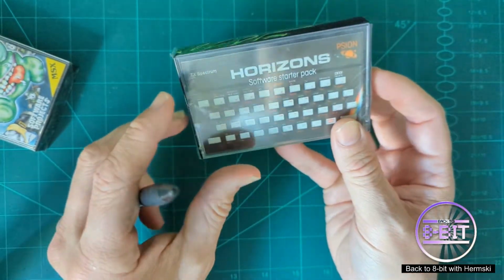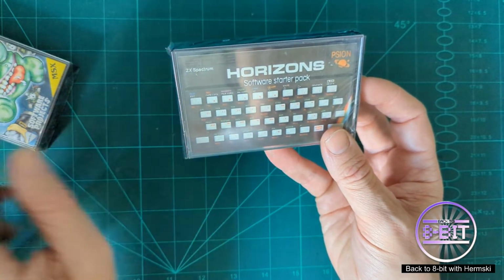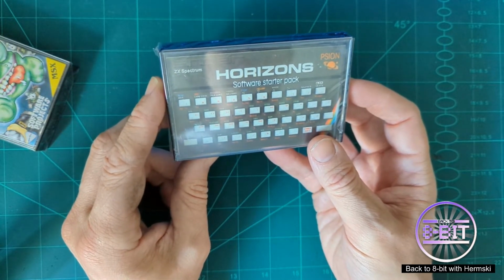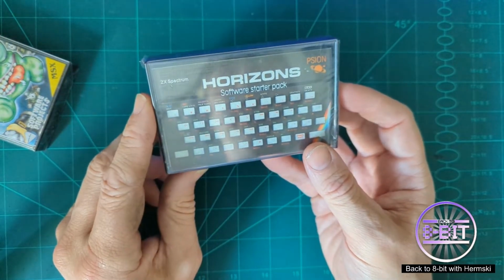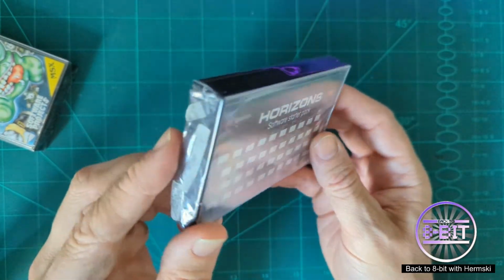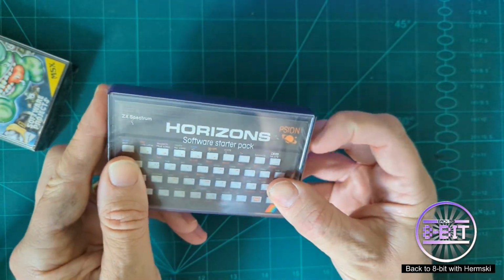Normally people wouldn't dare to open up these sealed cassettes, but I'm going to open this one up. I'm going to do it live because I just want to verify some of the marks on this inlay cover, and prove there's no way this was sealed from the factory 40 years ago. This has been resealed. So let's try and get this open.